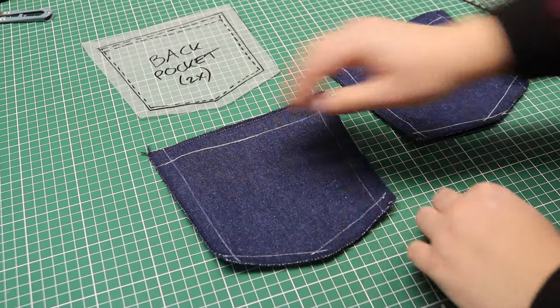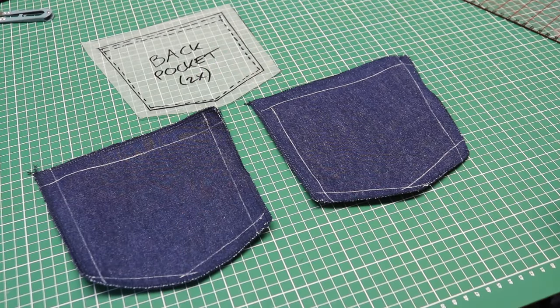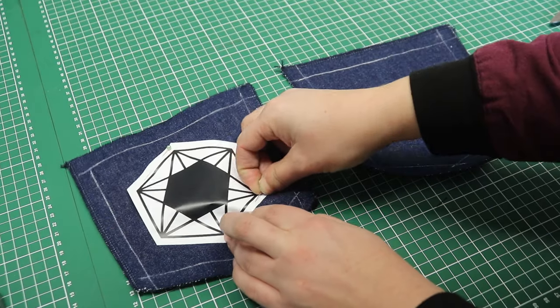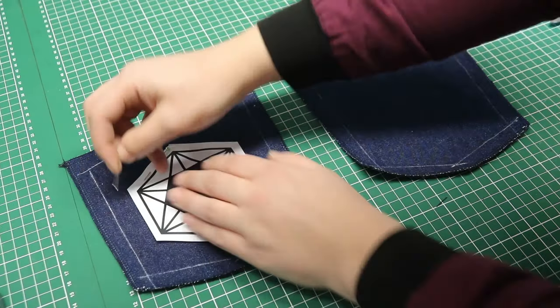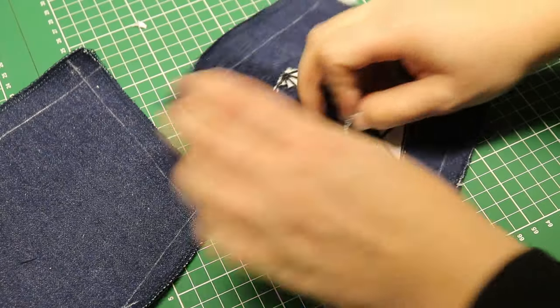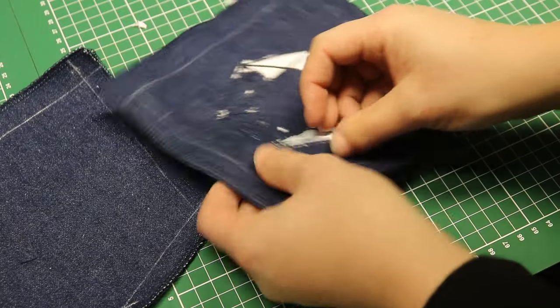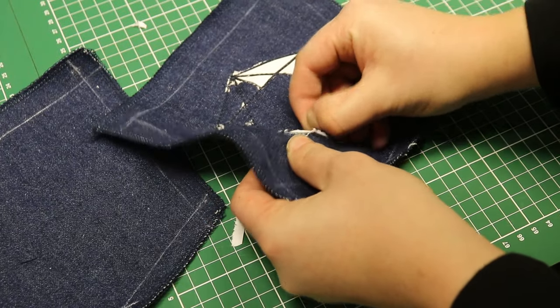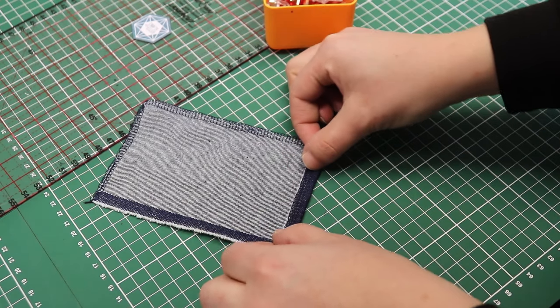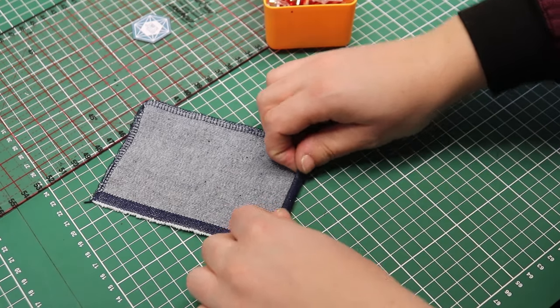For the back pockets, I decided to add some decorative stitching to one of them. I printed my logo at the right size, pinned it onto the fabric, and stitched over the lines. It's not very visible right now, but I'm hoping the denim will fade over time and make that stitching stand out more and more.